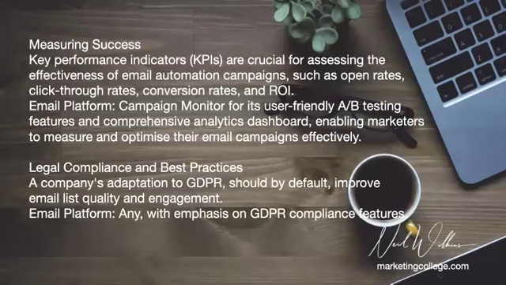The best platform probably for monitoring this is Campaign Monitor, I would suggest, because it's got some very, very user-friendly A/B testing features that I mentioned before, but a very comprehensive analytics dashboard that will enable you to measure and optimize the campaigns that you're doing really effectively. MailChimp, which we're going to see in a minute, I'm going to take you through a few screenshots of some of the key pages within MailChimp.